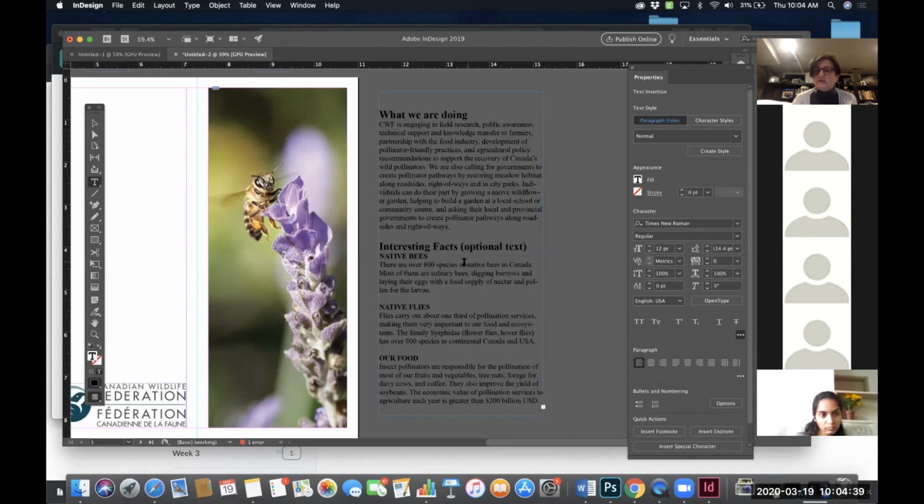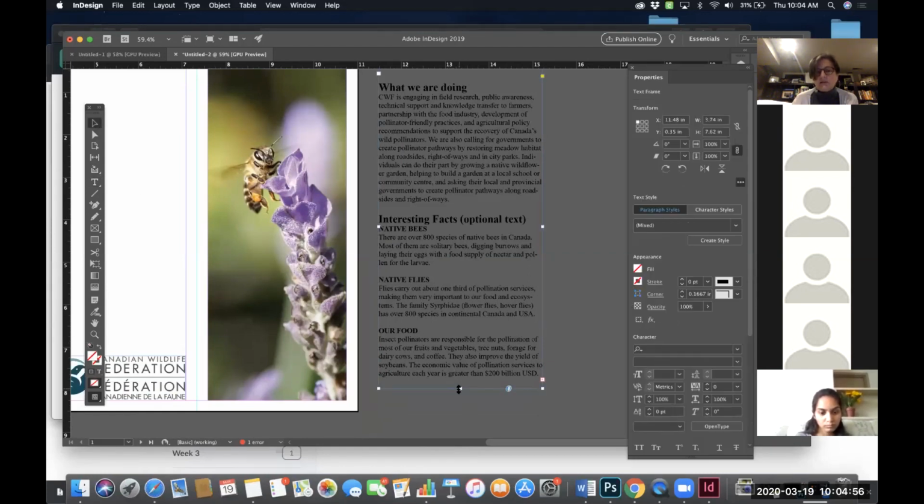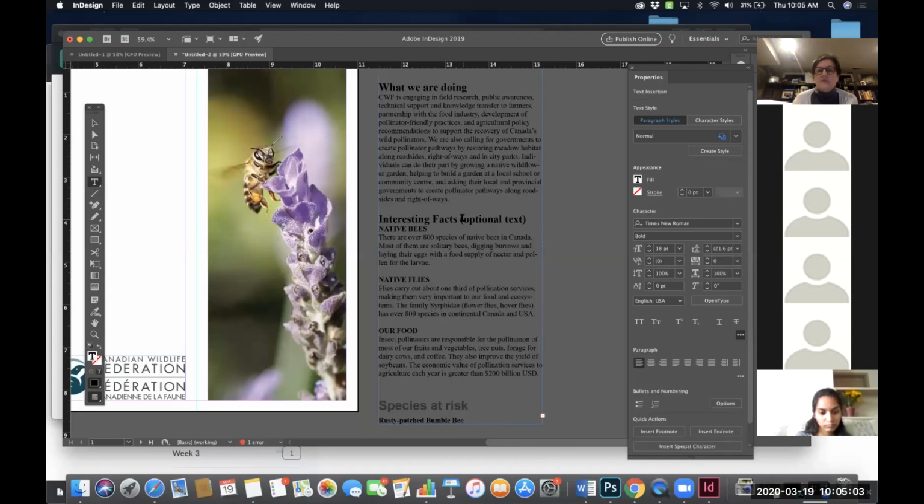Okay, so it's always a good idea to put your text on the side, because this is for you. This doesn't print. No one's going to see this but you. And sometimes you've placed all the text and you're like, well, I have more space to fill. Again, another conversation to have with the client, which is why whenever I ask a reporter or a freelancer I'm working with to write a story, guess what I get them to do? Give me some optional text. If it doesn't get on there, that's fine. But if I need more text to fill space, I have optional text I can use in order to fill the space.